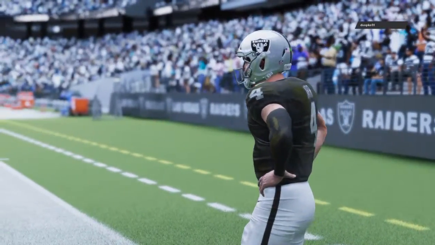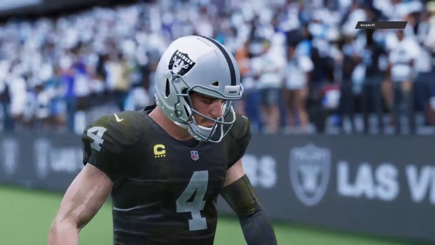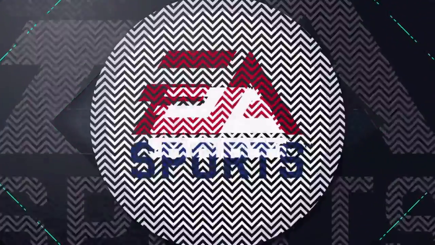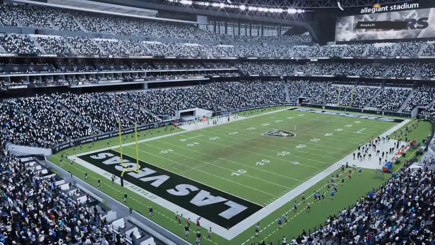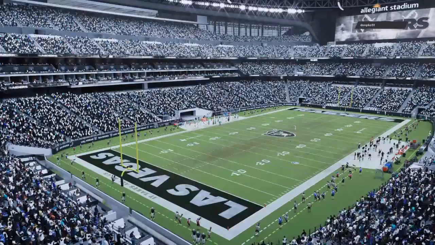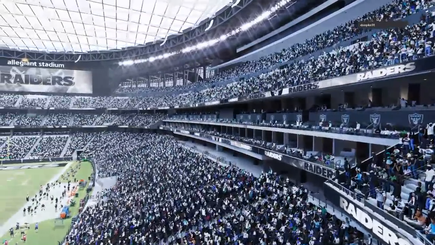So for Miami, it's a critical win for them as it gets them to 9-6 on the year. And they'll get another road test next week as they head to Buffalo to take on the Bills. Meanwhile, for Las Vegas, they fall to defeat for the second time this season. And they'll look to get back on track next week as they travel to Denver to take on the Broncos.